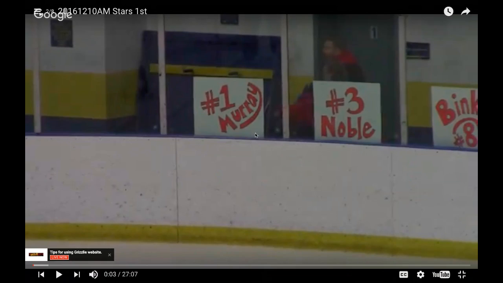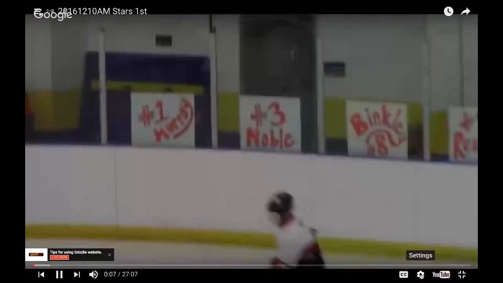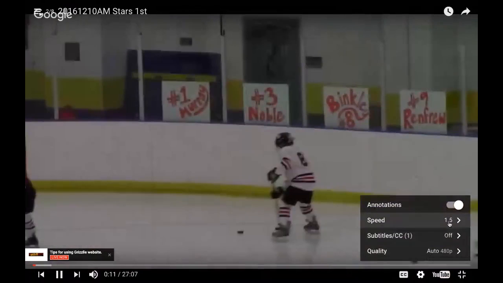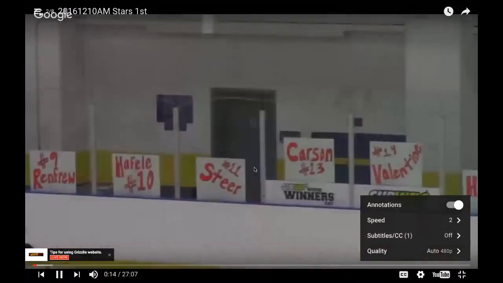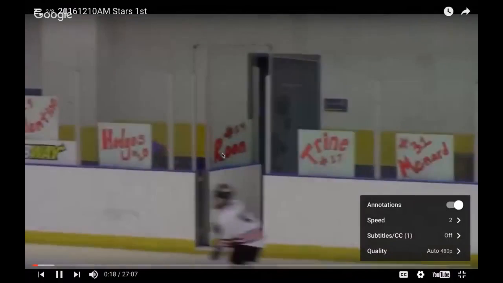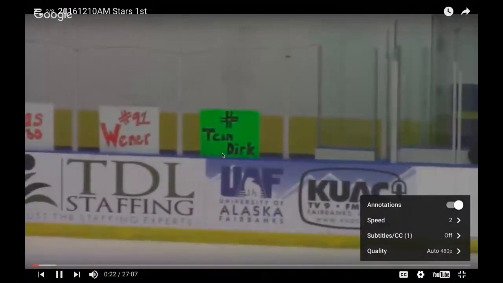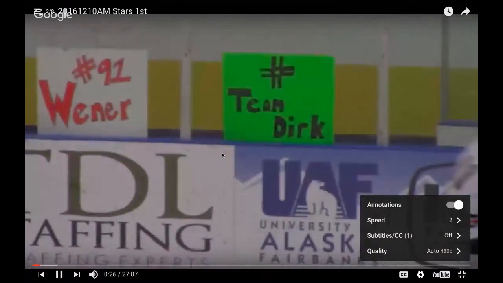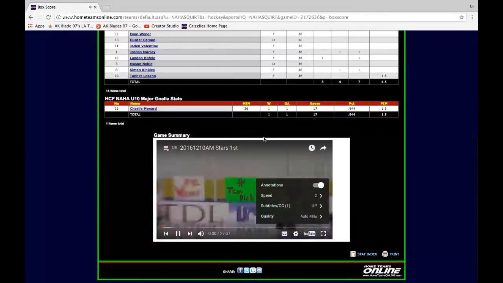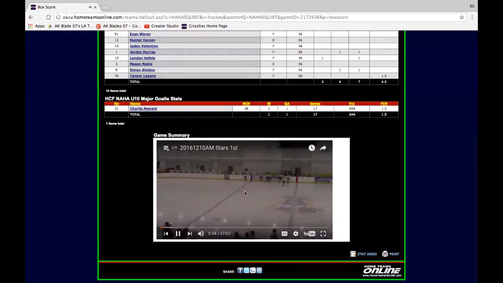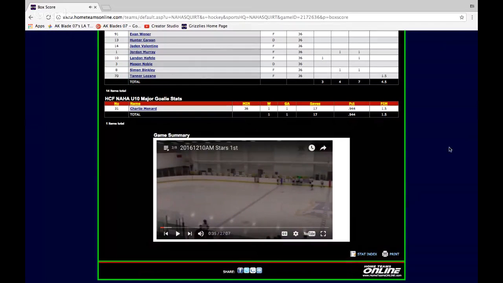So we'll hit play. Second matchup between the AK Grizzlies and the Alaska Stars. This is a Squirt 700 division regular season game. Last night's game was an exhibition game. And that turned out pretty good for the Grizzlies, 5-2. Grizzlies. Okay, so that's what it sounds like if I talk really fast.